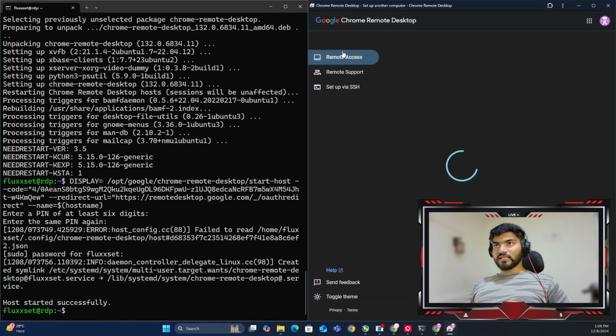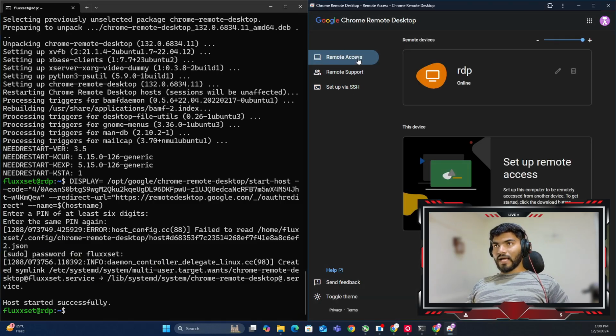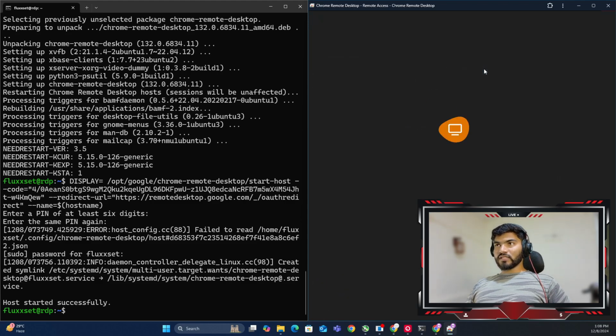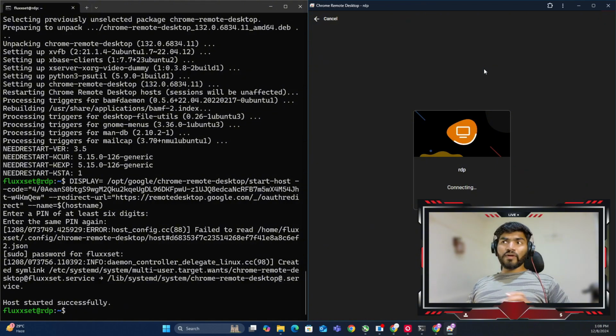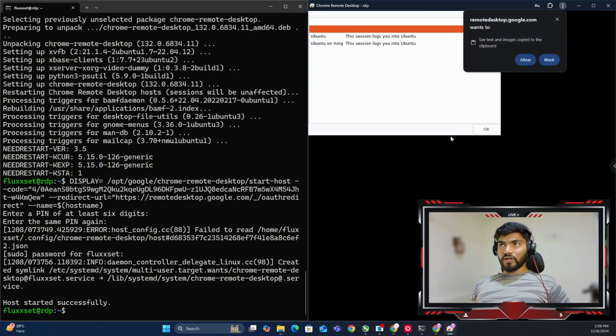Now it's time to access RDP. When we click on remote access, can you see one host is coming, which is RDP? Let me click on that. In my case it is showing the name RDP, but in your case it might show the name of your computer or server. Let me enter my pin. I can click here to remember the pin every single time, so that in case you forget, you can still access the RDP connection. The very first time it will take a little bit of time to connect, but once it is there, you will be able to go.